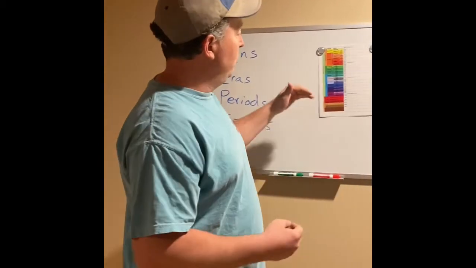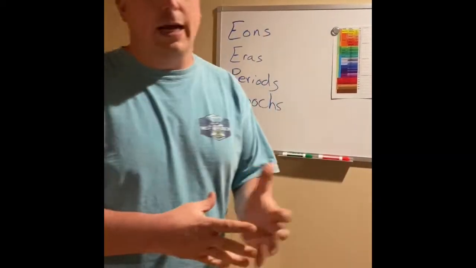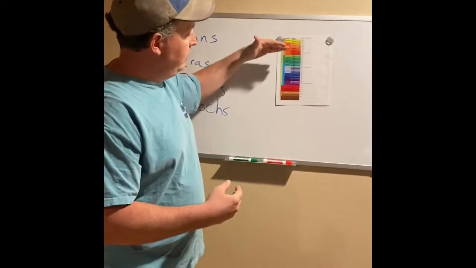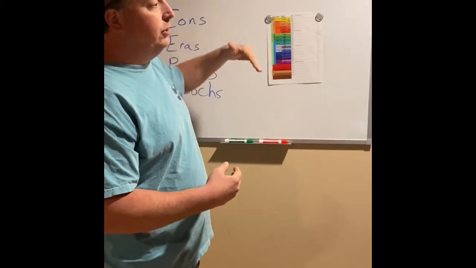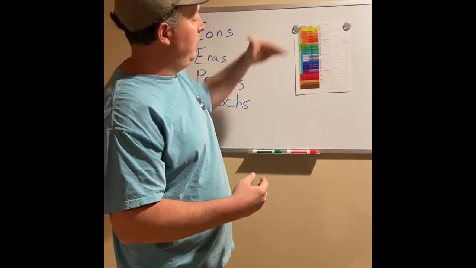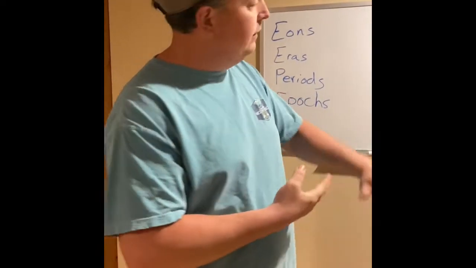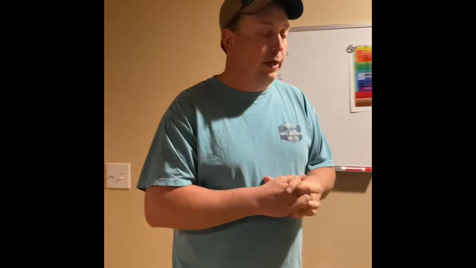So the dinosaurs were on the planet for millions of years. They were very diverse creatures. We have a lot of different kinds of dinosaurs, and they didn't all just die off. They started out and they evolved, and then they kept evolving and changing until the mass extinction at the end of the Cretaceous period that did wipe out all the dinosaurs.